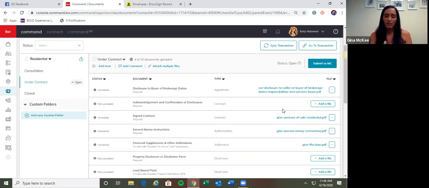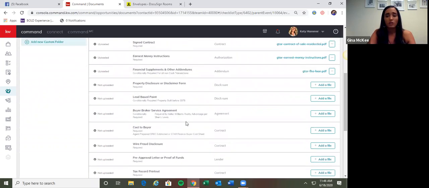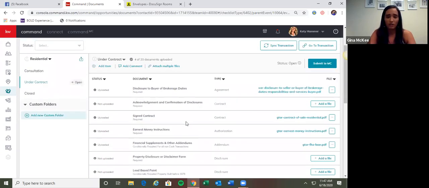So you've got everything in here. Everything has been loaded, not as bulk. So you're going to notice that we don't have a bulk option. Everything needs to be separated. That's just the way we're moving forward, no ifs, ands, or buts about it. If you need help learning how to separate your documents, reach out to me and I will give you some help, if you're using DocuSign, to teach you how to separate your documents out in DocuSign.